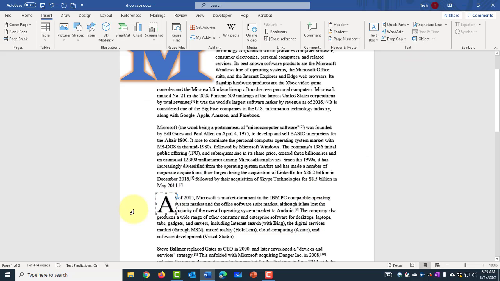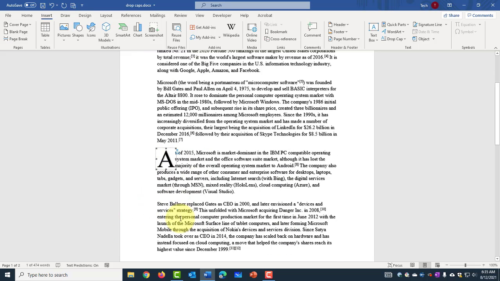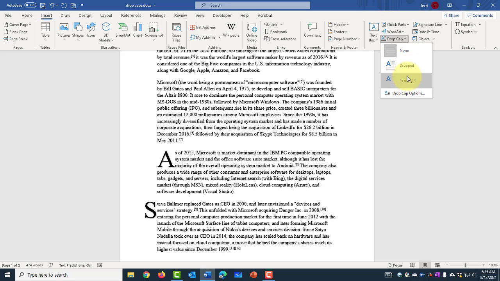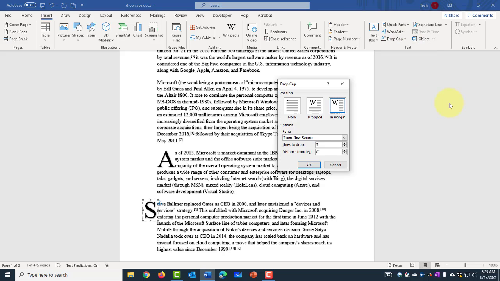And as you can see, it picks up the first letter. I can do it here also. So I'll place the cursor here, click on drop cap, click on drop or in margin, and I can select the options again and change it.